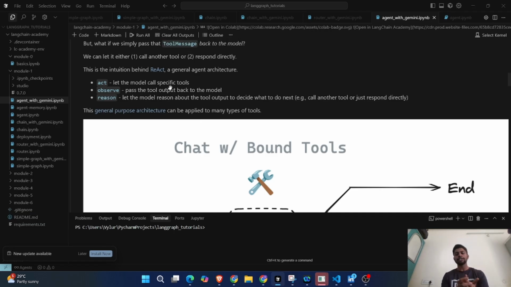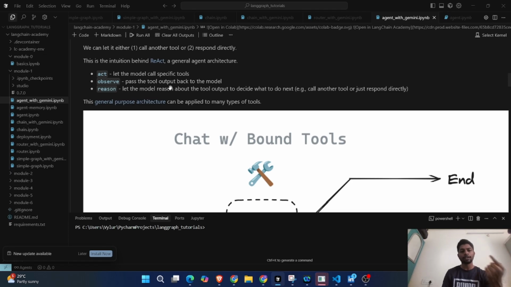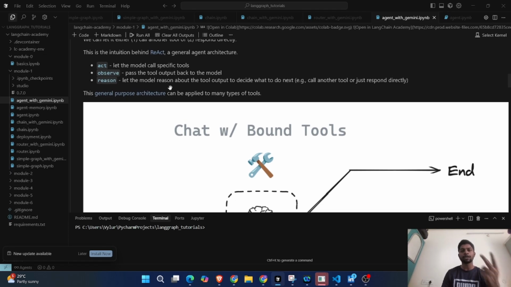Every agent will have three characteristics. First, it will take some actions, and after that it will do some observations. If you take some action, based on that it will observe something, and after that it will do some reasoning. So based on this action, based on the result, that is nothing but observation, it will observe something. Based on these things, it will do some reasoning, it will perform further actions, right?